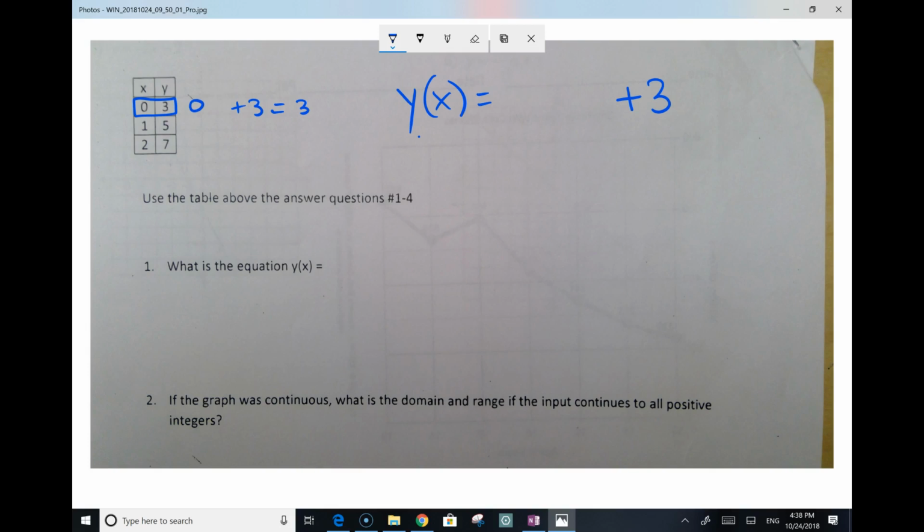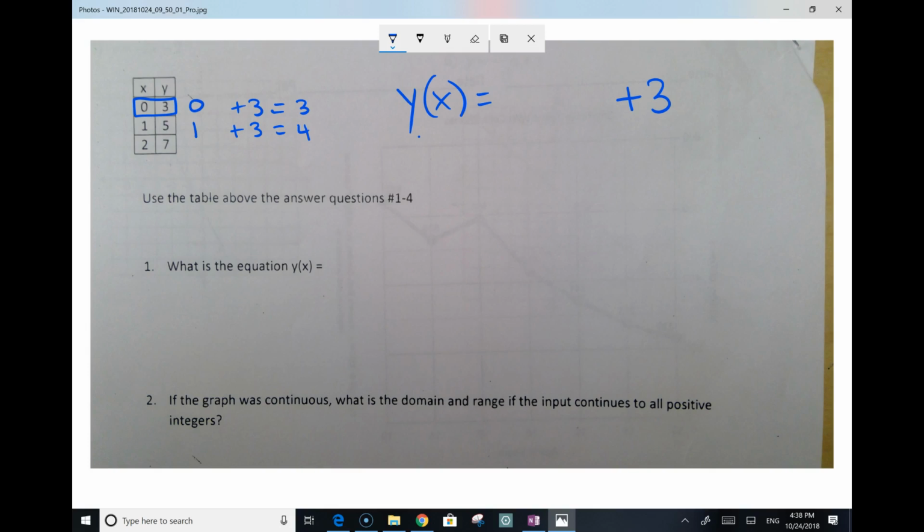Let's see if that works on the second line though. So if I were to take a 1 and add a 3, would I get 5? No, I would get 4. But man, I was supposed to get a 5. I didn't get a 5. I got a 4. So that means that adding 3 to each input will not give the desired output. And that means either of two things. Either we just don't add 3 at all, we throw that idea away, or we have to do something to the input first and then add 3, and that will give us our output.